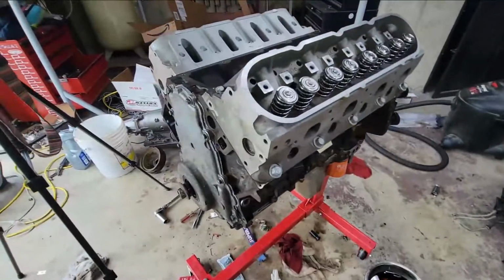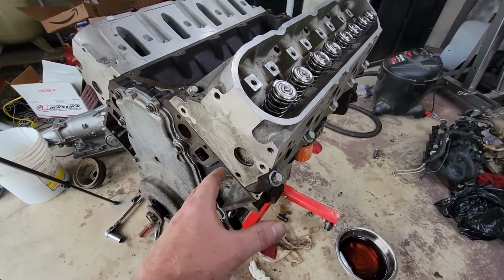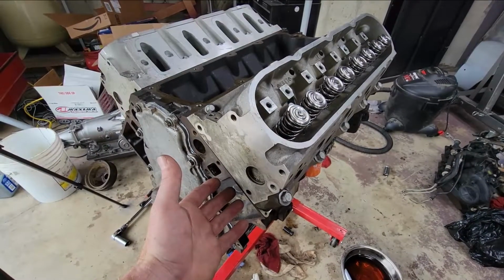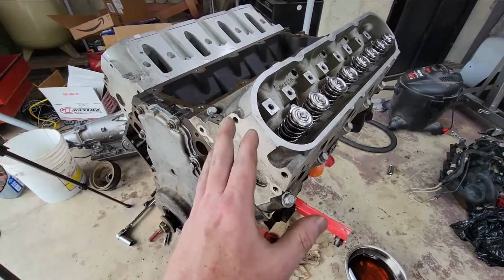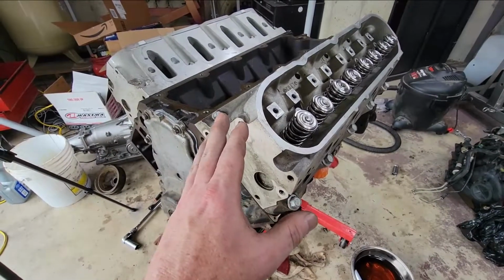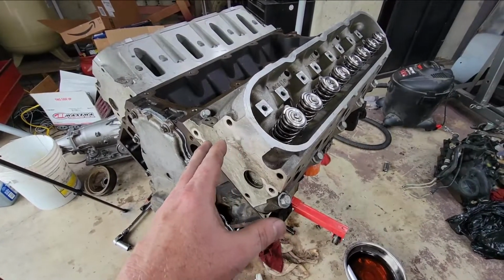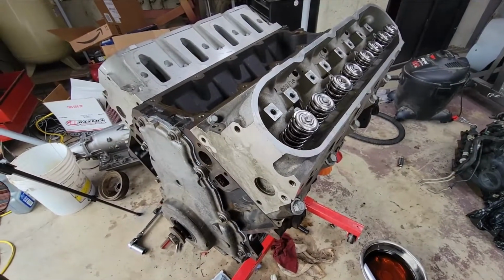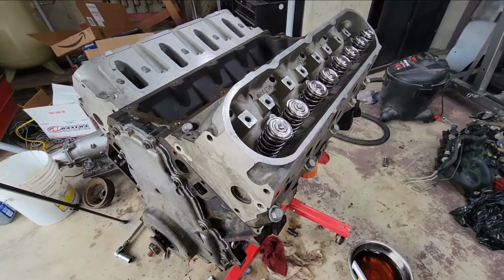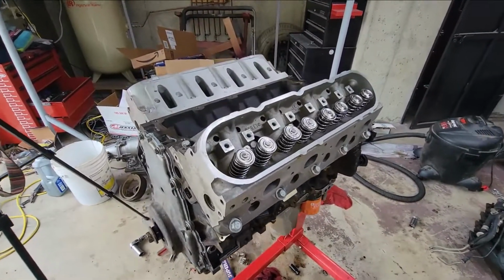I do have the multi-layer steel head gaskets on here, so that's going to create a little bit of thickness to make the push rods need to be longer. But then also these heads have been cleaned up and lightly machined, I'll say, which may make the push rods shorter. So I don't know, I'm gonna try 7.4s and we'll check and see if they're good. If they're not, then we're gonna move on to 7.5s.